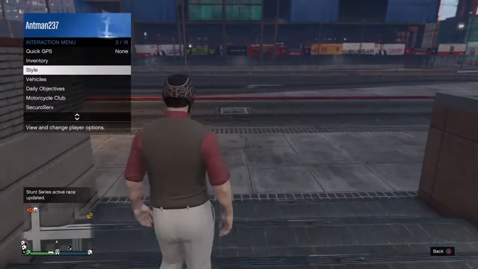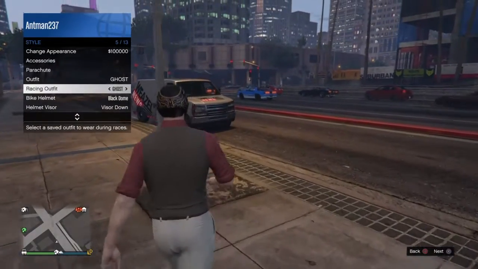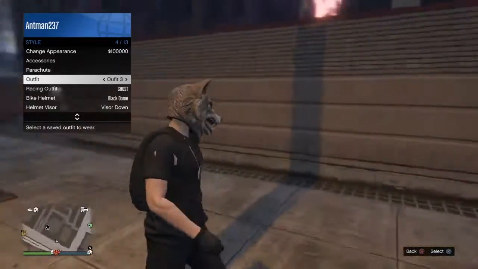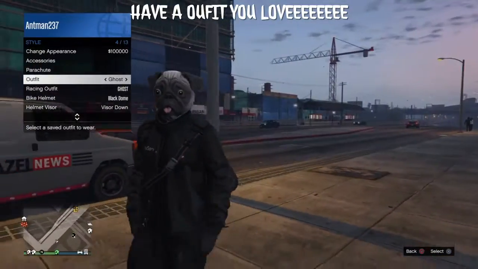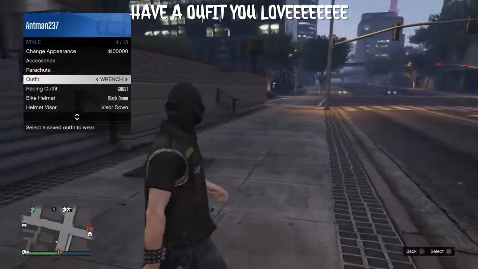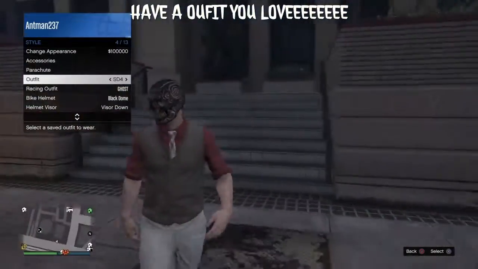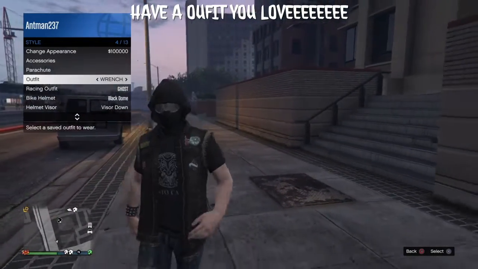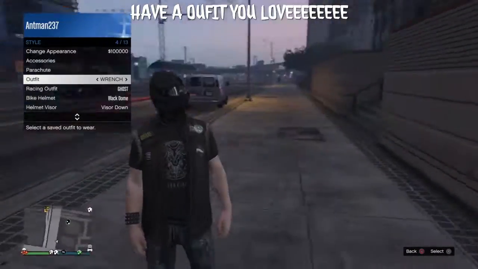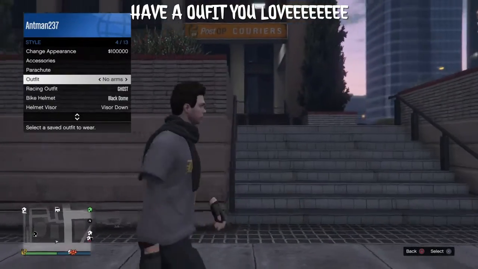Okay, so the 8th thing on my list that you should have on GTA 5 Online is a character outfit that you really enjoy having on your character. I feel like you should have this, so if you're ever doing role playing or during a competition, you have an outfit that you like to go with. I usually use this. If you guys ever played Watch Dogs 2, you will know who this is. If you don't, his name is Wrench. It's a pretty funny character.